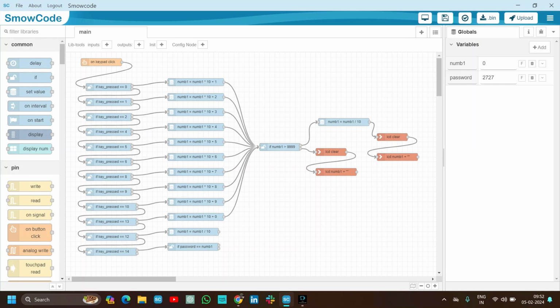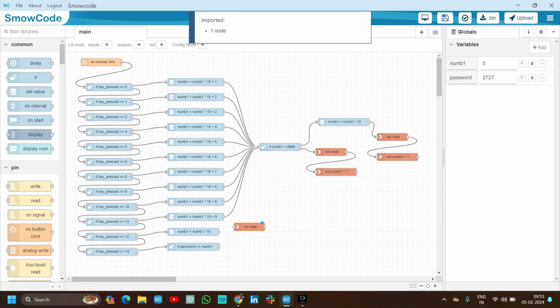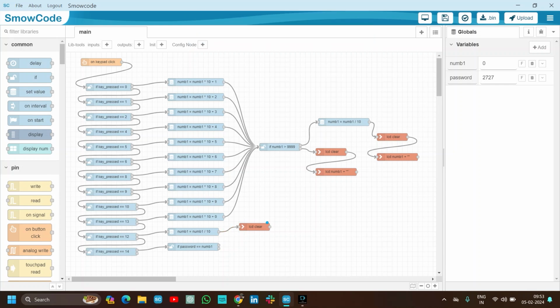Two global variables are set. Now we will be making the other conditions for these two. Take an LCD clear node, just copy paste this one, and the same, copy this and paste this.